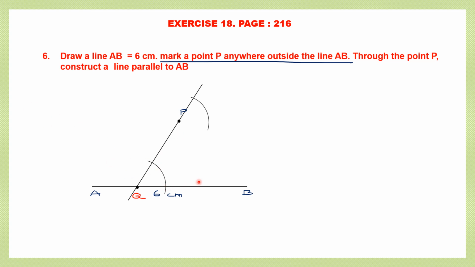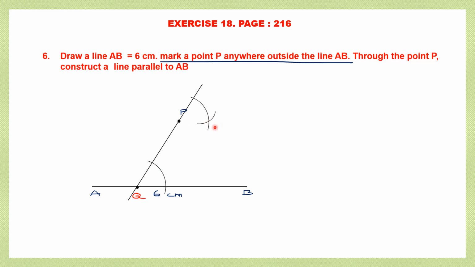Now what I'm going to do is I'm going to take my compass and adjust the legs of the compass in such a way that this distance is created. So take your compass, adjust the two legs of the compass in such a way that only this distance is created, and I'm going to take that same measurement. I'm going to place it at this point, not at P, at this point where the arc has cut this line, and I'm going to draw an arc cutting this arc. So here we have this arc cutting this. So now the distance between this and the distance between this will be the same.